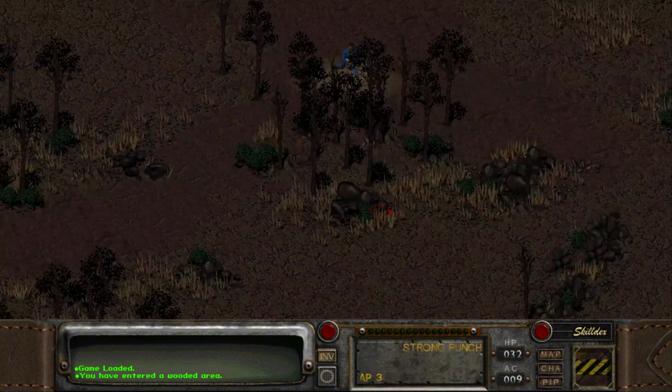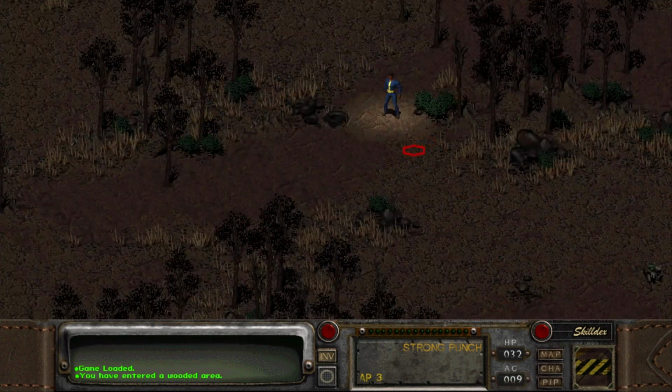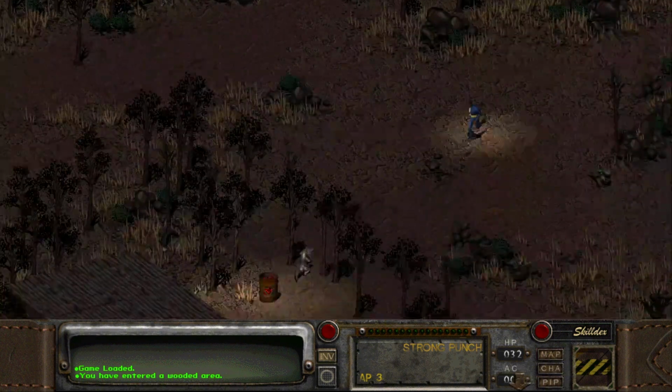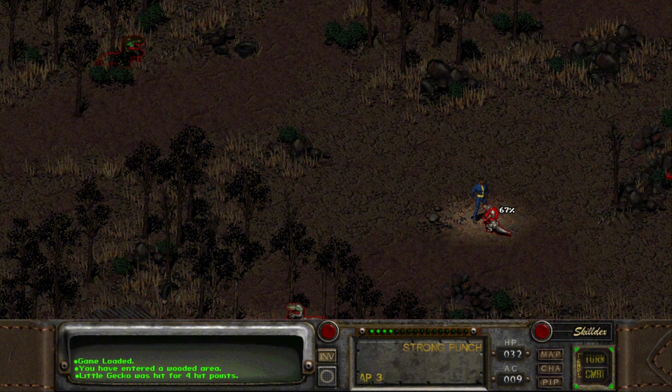Alright, so let's just try to fight these things one at a time. Hopefully they don't respawn. Okay, let's not go over there. So this guy is a smaller gecko, so might be easier to kill.